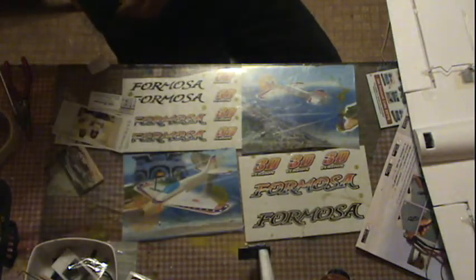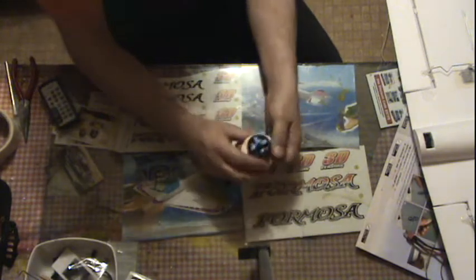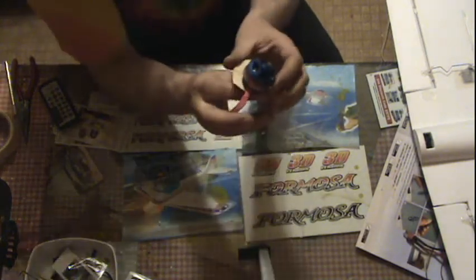Next thing I guess would be, oh, we did that pre-taped. We're going to start to install the motor, I guess, next. And this is it. It's a really big one.